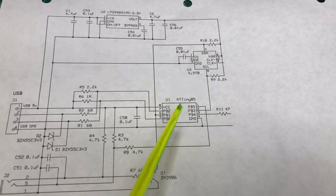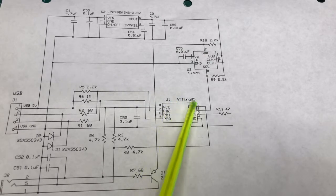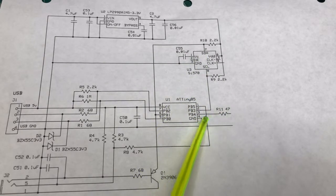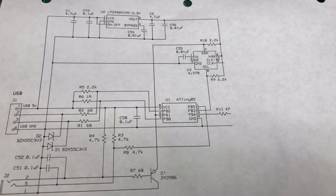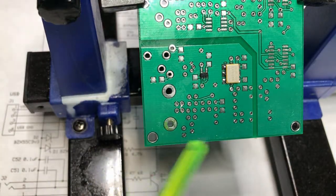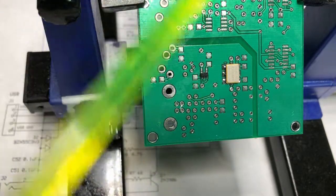Now the Si570 is controlled via I2C from the ATTiny. The only other function of the microcontroller, other than controlling the frequency of the local oscillator, is on this diagram here: it controls an opto-isolator that turns the PA and driver circuitry off or on. In fact, it's one of the features of this circuit. The whole of this circuit is galvanically isolated from the rest of the transmitter. You can see that wide swath there separating the USB part of the circuit from the rest of the board.